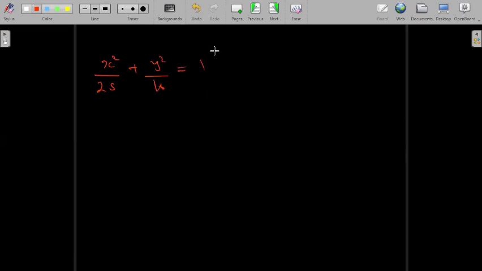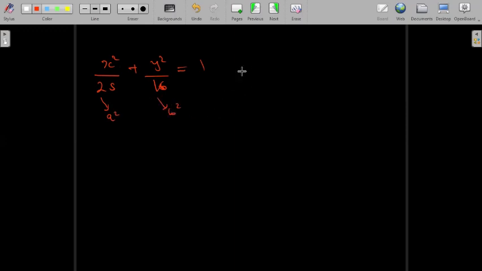So they taught you to graph this ellipse here. Given this ellipse, you're taught to graph. So now how do you graph this ellipse? Remember, you need to identify. When you identify, this here is going to be your a squared, and that here you identify to be your b squared.